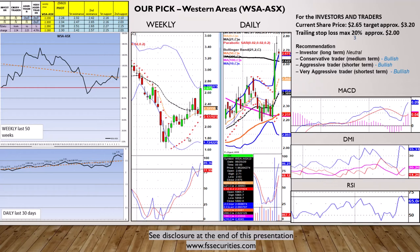Those red dots represent an indicator called parabolic stop and reverse. It's bullish because it happens to be below the candles. The stochastic is bullish. Now the 9-week moving average, shown by the orange line, is below the 21-week moving average, which is bearish. However, we are excited by how it's narrowing and converging towards it. And of course, the candle has shot up to the upper band of the Bollinger Band.